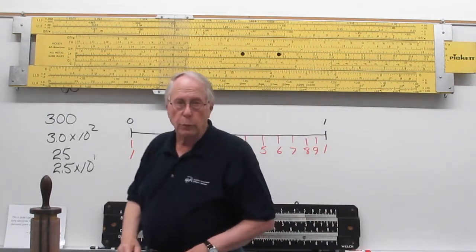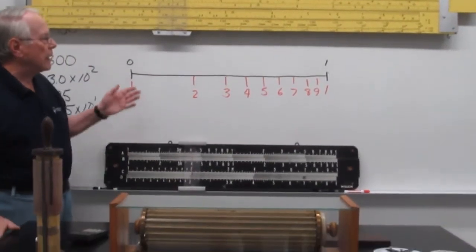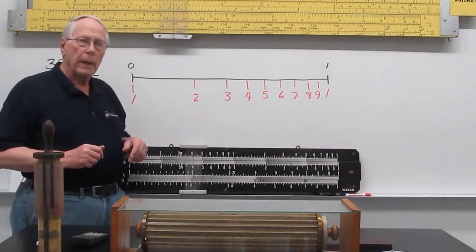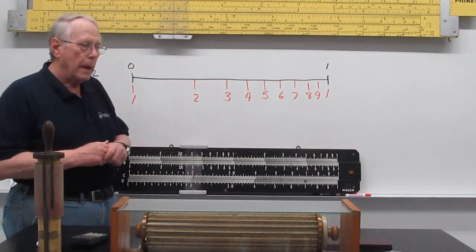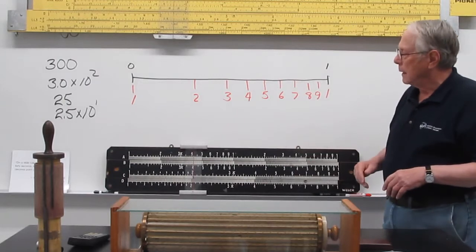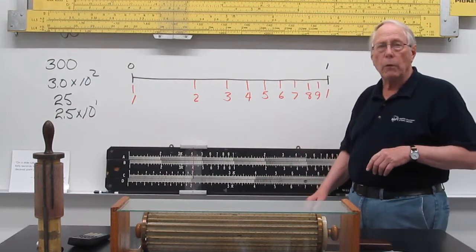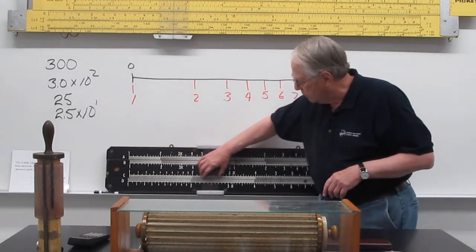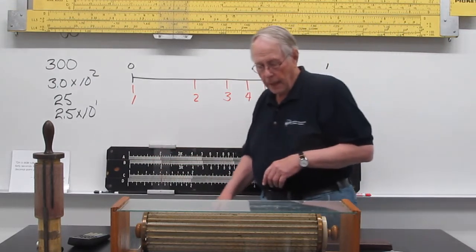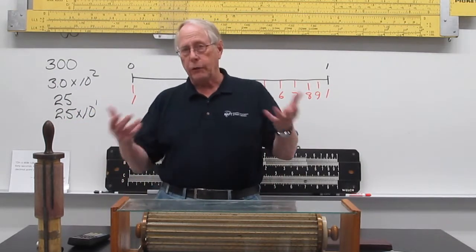Even though slide rules were known in the 17th century, it wasn't until the mid-1800s that they became popular. And they became popular because a scientist by the name of Amédée Mannheim standardized the slide rule and invented something that was new, and that was the cursor that could be slid along over the scales like this. A Mannheim slide rule can calculate any number between 1 and 10. It can multiply or divide.